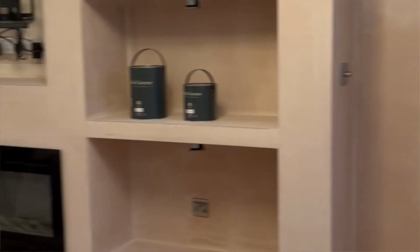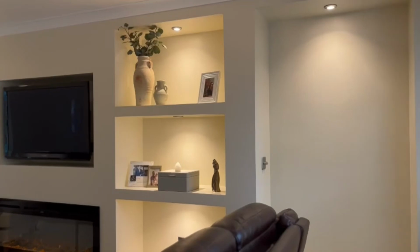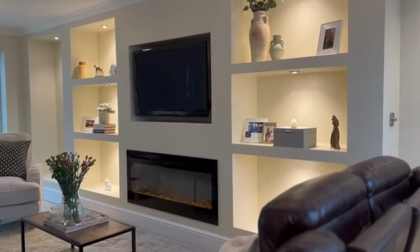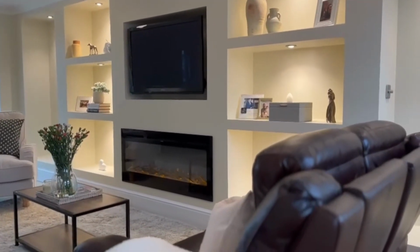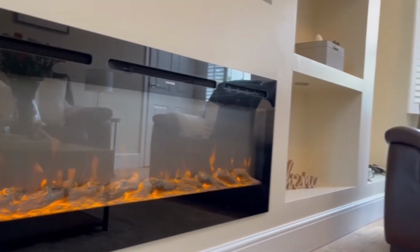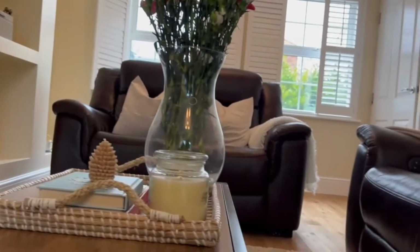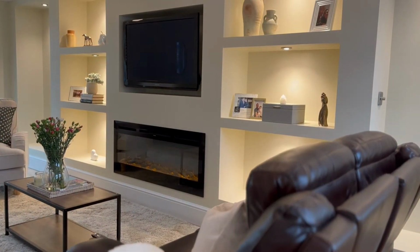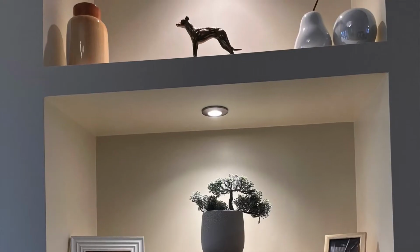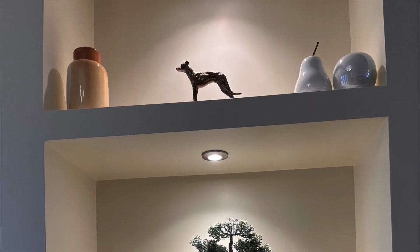You know how people get facelifts? The media wall literally dramatically changed the space. And the paint color that we went for was Little Greene Silent White in Deep. It's a very warm white that made sure that the clients had that warm and cozy feel that they wanted, because this is a space that they wanted to relax in. So after the media wall was painted and all the spotlights were put in it, it just made such a big difference. We were able to show the family pictures, and to style and accessorize it in different ways.